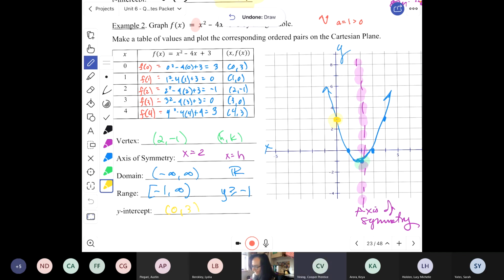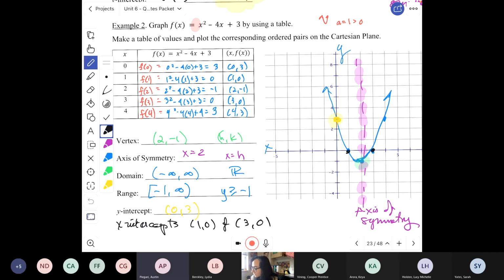Yeah, I can't read. That's okay. (0, 3). Again, you always represent it as a point. Now, you went ahead and mentioned something else, so we might as well write them because we're eventually going to have to. What are the x-intercepts? I'm looking at the graph. 1 and 3. And their points. (1, 0), (3, 0). Beautiful.